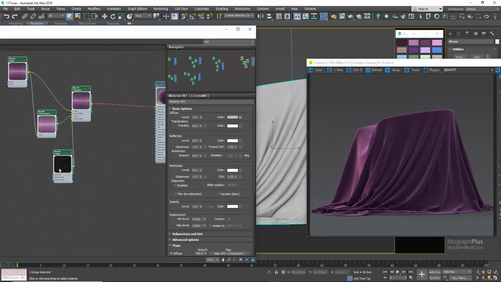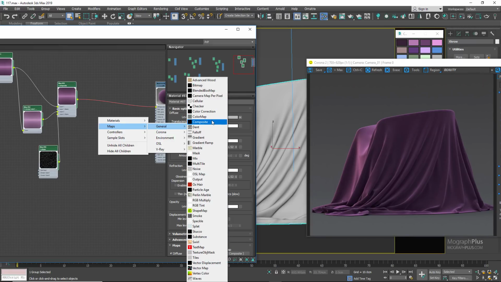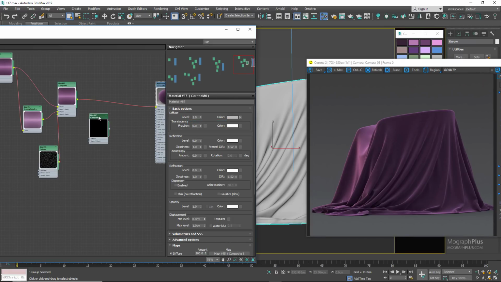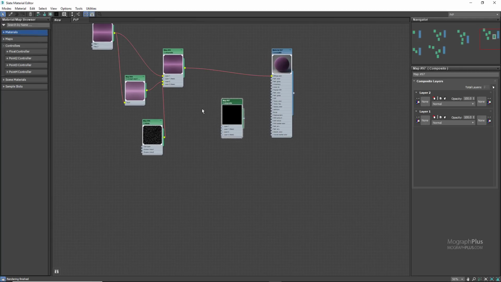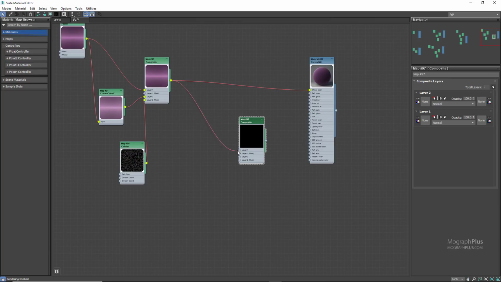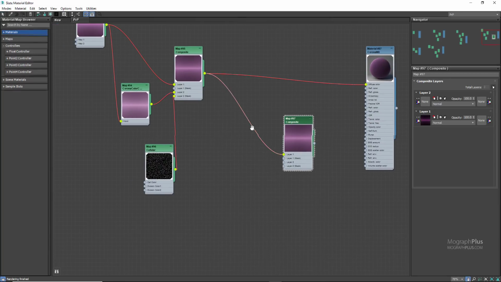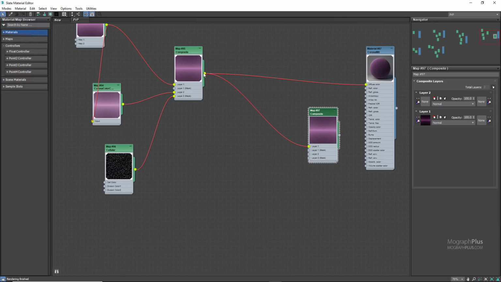To do that, simply add another composite node and make sure it has two layers. For the first layer, just connect the existing composite node, which makes the darker velvet. Now connect the existing composite node to a Corona color correct as well.